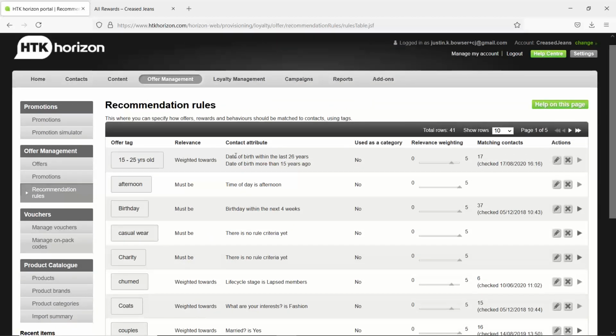And again, the rules can be based on any data held within the platform. So the ability then to create personalized offers in a loyalty context, or say for surprise and delight through a comms campaign, really simple to do.